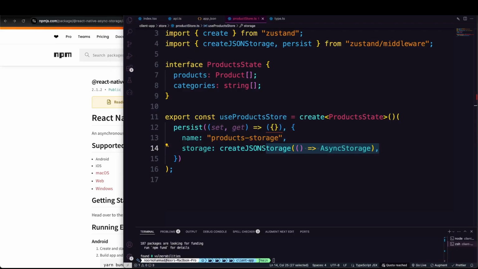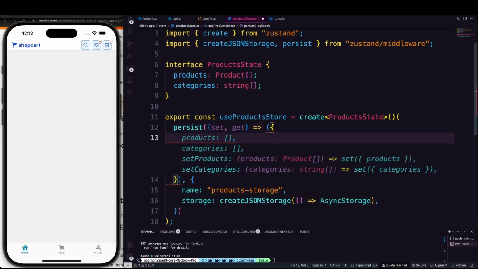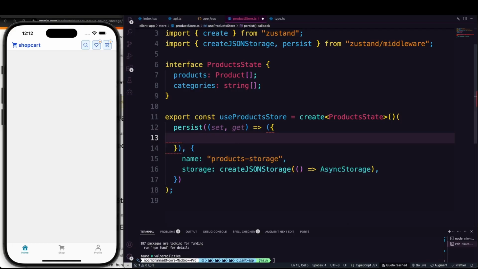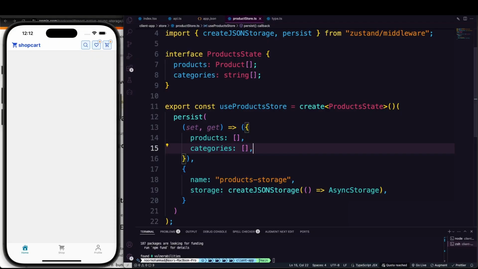Again, what I really want to advise you is that every development process we are viewing here is for the application layer, not for the website layer. So you need to be very careful when we are explaining or accessing those things. Now we need to provide our two separate values. In the get and set value, we're going to provide the initial values here, which should be an array of products, and the same thing for the categories. We have two values right now.